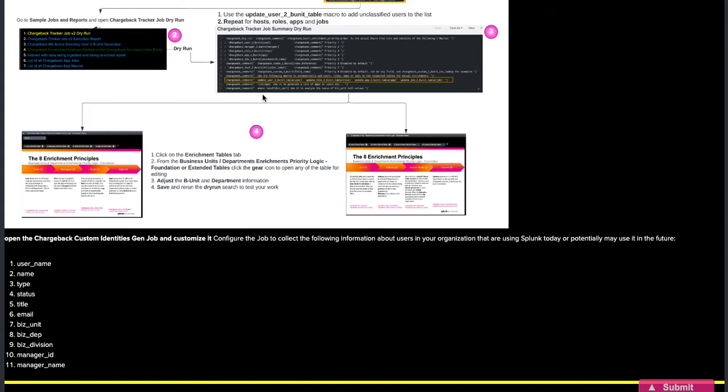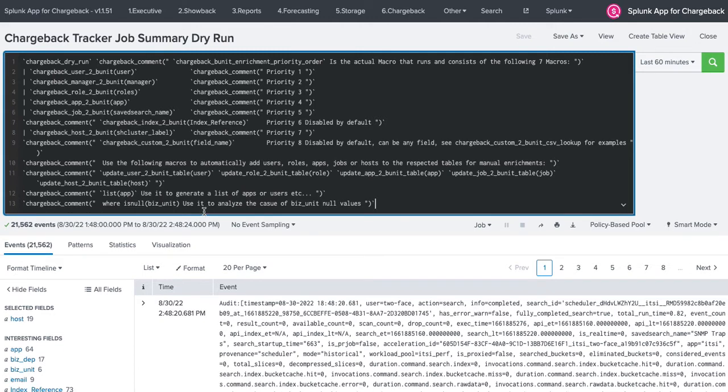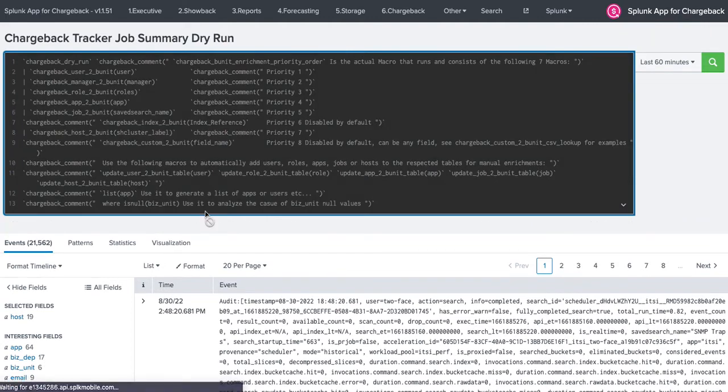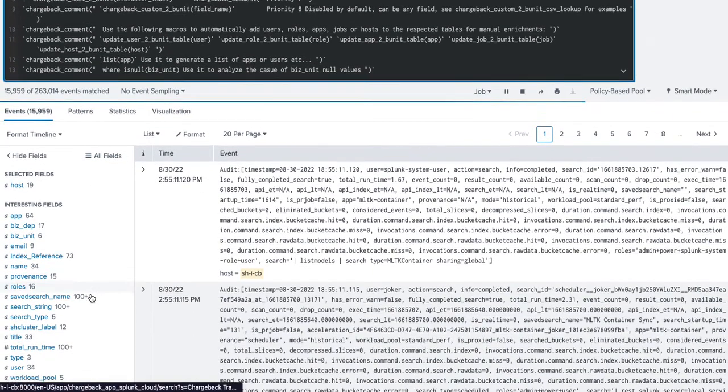Now we need to go back and run the dry run again to check on the progress. We added apps to the table and updated them with the proper business unit and department classification. Now we rerun the dry run to see how we're doing.